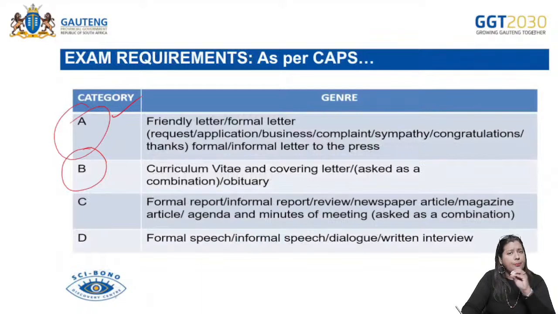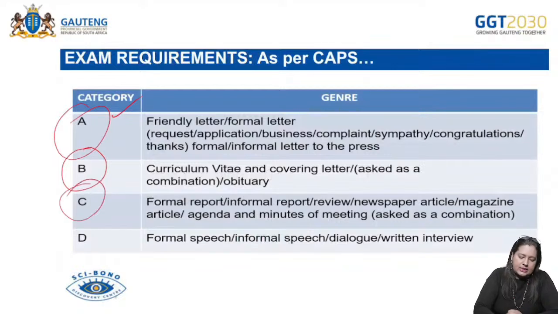And then coupled with that is also the covering letter. So there'll be an introductory letter to you as a person, or your personality traits that you will talk about as a covering letter for the curriculum vitae. And then you've got the obituary that you also have in category B. Now remember the obituary there, I'll speak about it a bit later as well, but recall it is obviously when somebody has passed away, you now are going to construct the obituary.